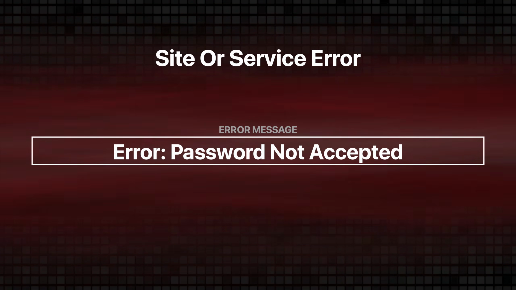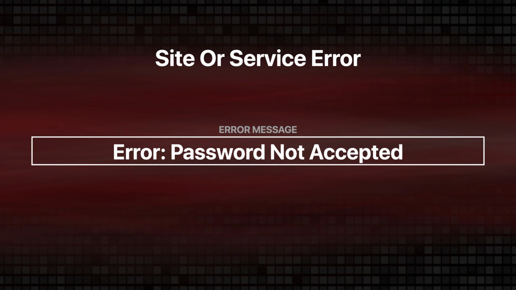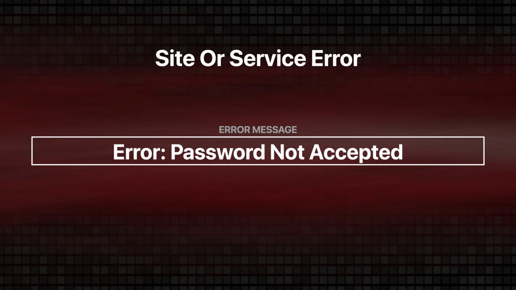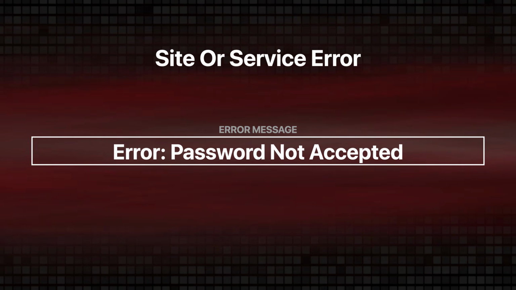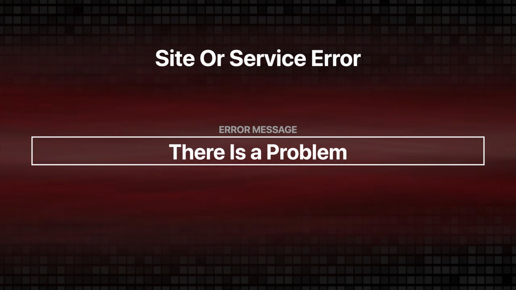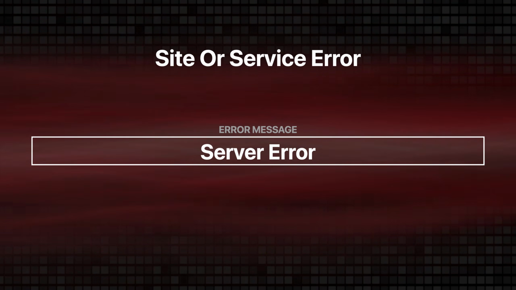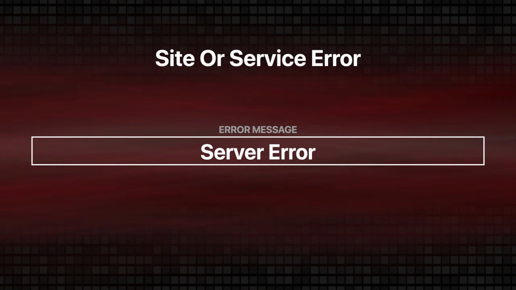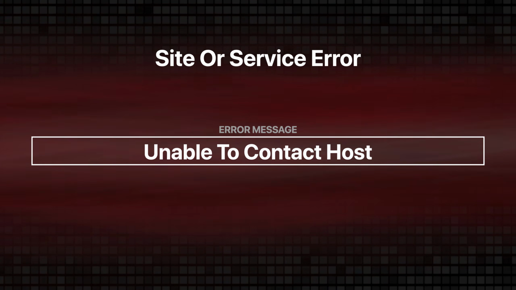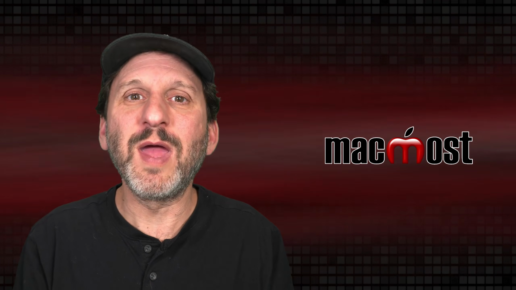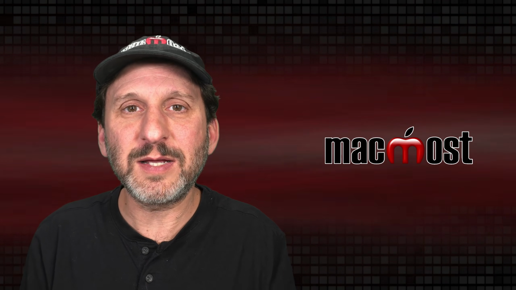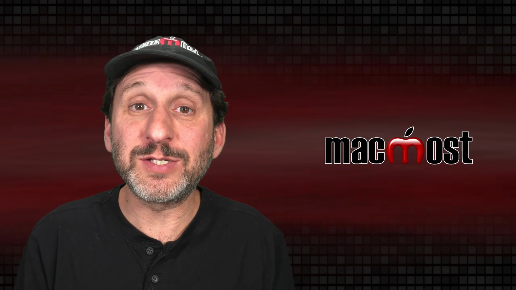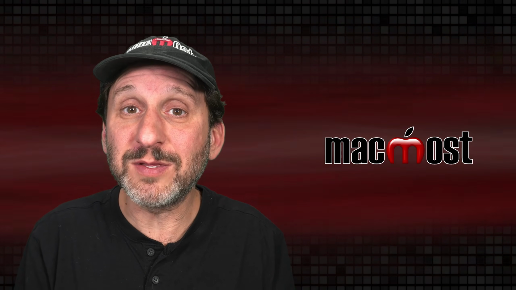It just means the system didn't accept it right now. It could be that it's just down and trying it in 5 minutes or 5 hours could log you in just fine. Sometimes the messages are really vague, just telling you there's a problem or there's a server error or it's unable to contact the host or something like that. Don't assume after you enter a password and then click the login button that an error message means the password is wrong. It could mean the site is down.